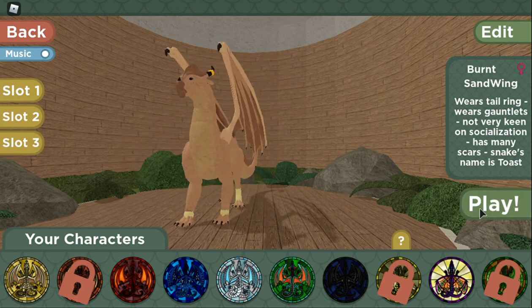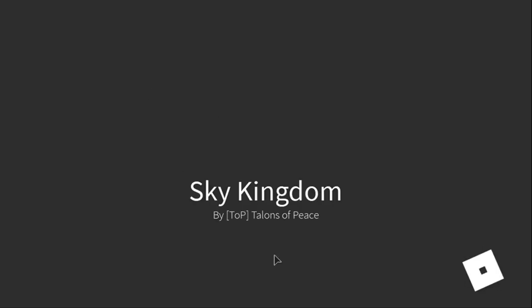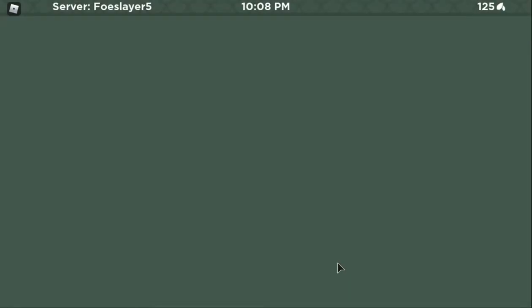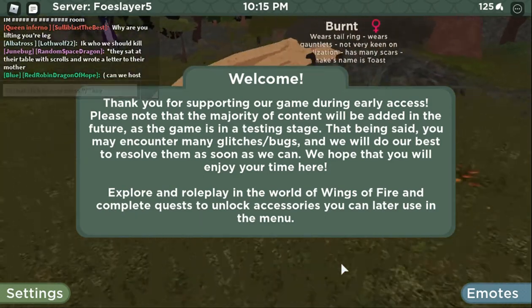Okay, so here we are with Burnt. I'm going to do my favorite of all the tribes, just going into random servers. I would clip this out and show only the clips in-game, but to be honest, I'm running a little bit out of storage space, so I have to manage that. And I'm lazy, so you're just gonna have to deal with loading screens. And of course, I spawn in bugged.